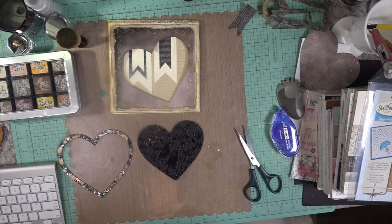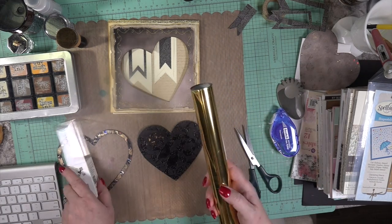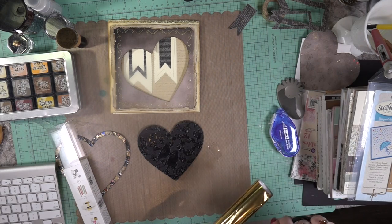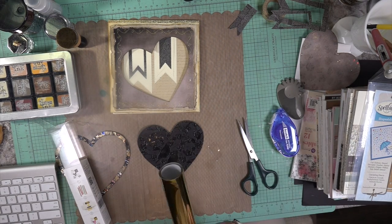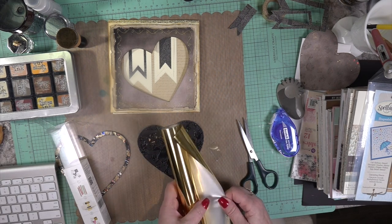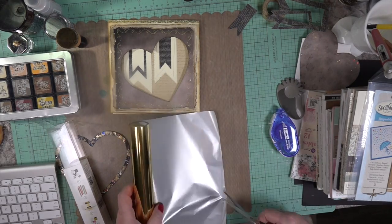So right here I'm thinking, okay, I want to have a shaker. So let's get out our gold foil. I'm going to foil this, which is going to take out our emboss, right? It is going to flatten it because I'm running it through the Mink. But hang on, because you just have to run it back through your folder, the We R Memory Keepers beautiful embossing folder. And yeah, it'll all be fine.